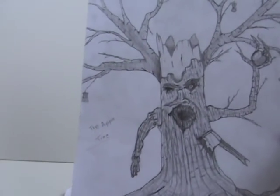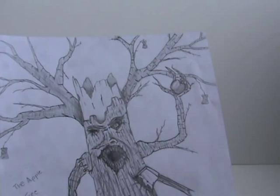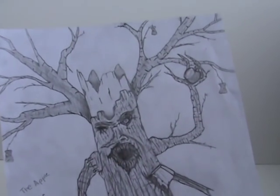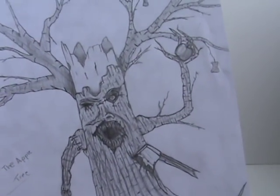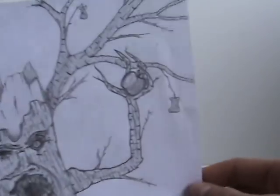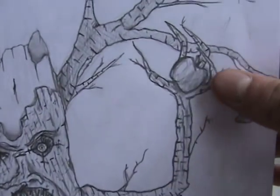And now my last Wizard of Oz drawing — and you probably weren't expecting this — it is the apple tree. If you remember the scene with the Scarecrow and Dorothy, Scarecrow was like, I'll show you how to get apples, and he made the apple trees give them apples. The tree said is there something wrong with my apples, and Scarecrow said she just doesn't like little green worms, and then the tree started throwing apples at them. That's how they found the Tin Man — one of the apples rolled over to him. Anyway, this is the apple tree. It has no leaves — it's kind of like a winter-type apple tree. It's got shriveled-up apples on the branches and he's holding one in his hand about to throw it.